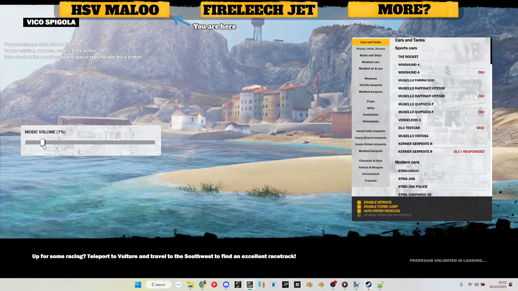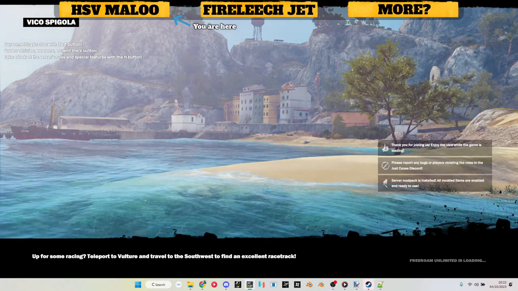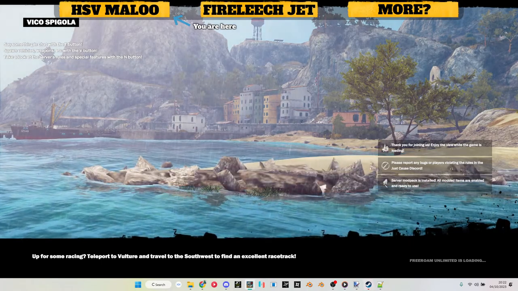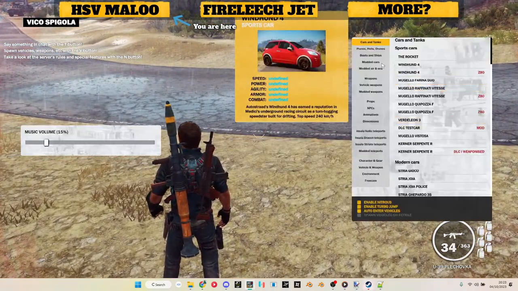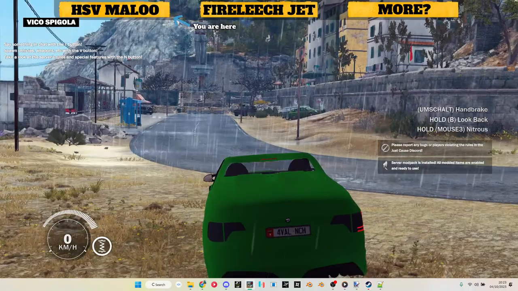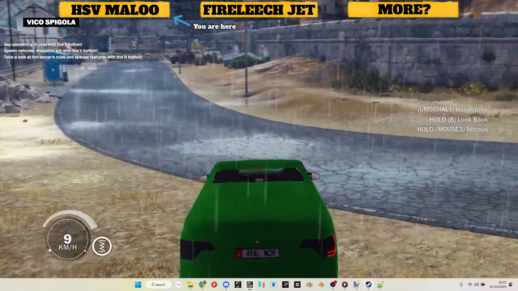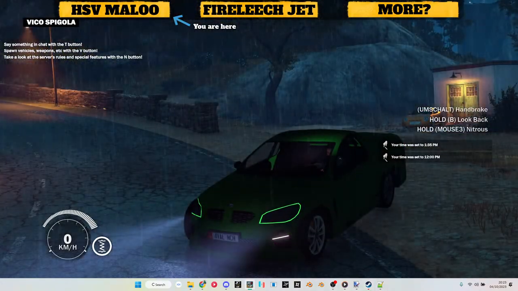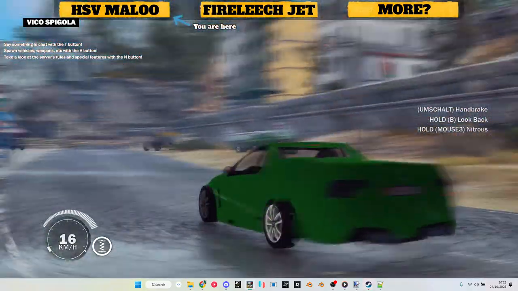Oh, now I can use the in-game music. Let's go. This is 15, yeah. And if everything went correct, then I can now spawn this car and it will look okay. Let's go. You can see the, okay, it doesn't look okay, but you can see the wheels are where they should be.